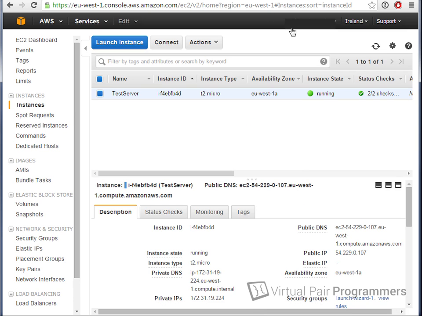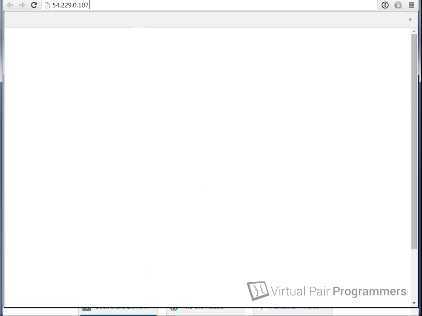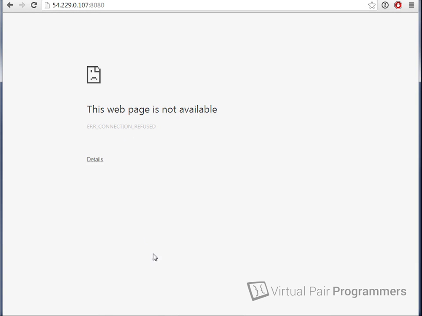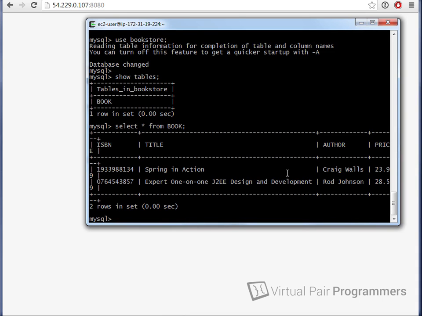So if you made a bookmark or something in the previous chapter, then you will need to update that bookmark. The IP address will be different. So again, we're going to :8080, and I think we're going to get a connection refused. And that's because this is another problem that we'll be solving in the next chapter.